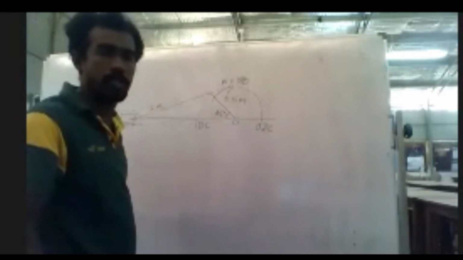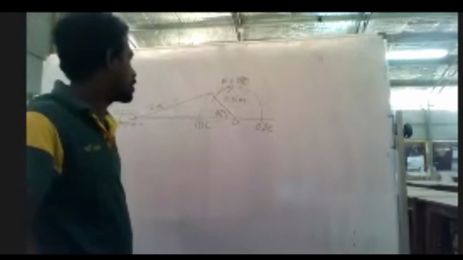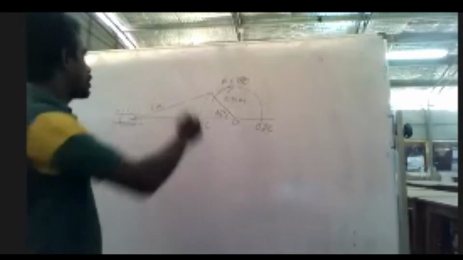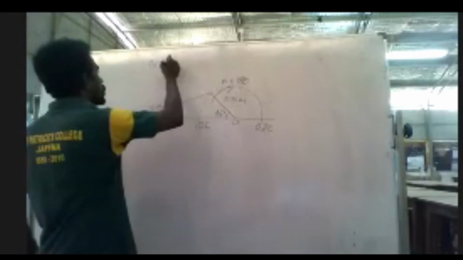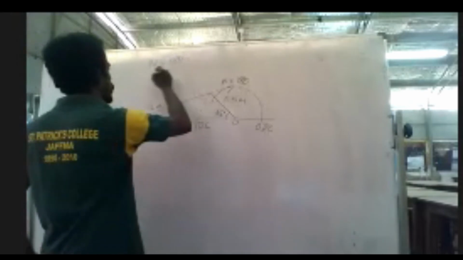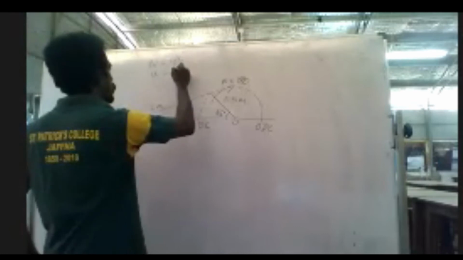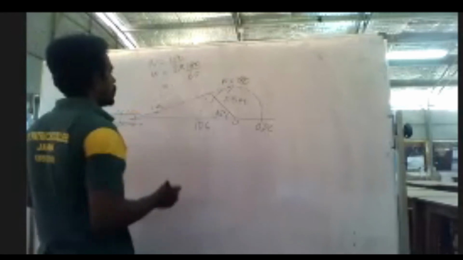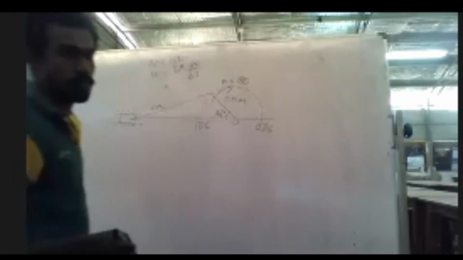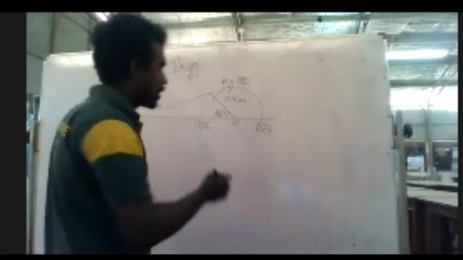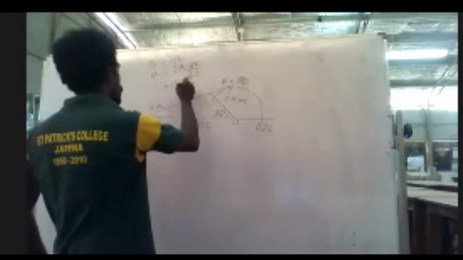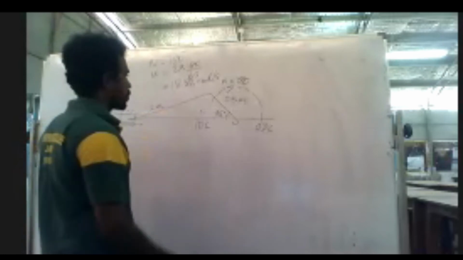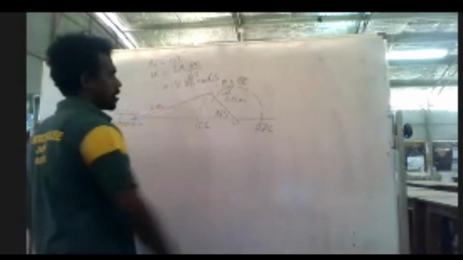So again, we need to go for the velocity diagram. Right. First, I will go with the data. N is equal to 180. So if n is equal to 180, I can find the omega. Omega is equal to 2 pi 180 by 60. So that will give me 6 pi. Right, 6 pi is equal to 18.82 rad per second. Okay. So omega of crank is found.